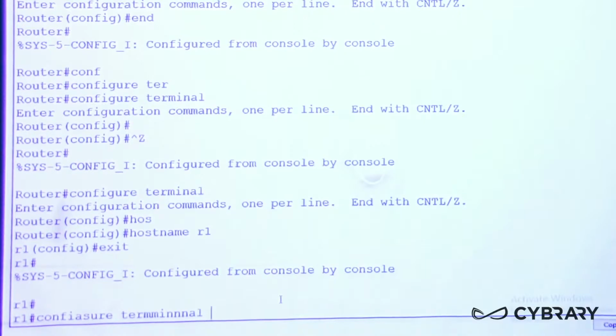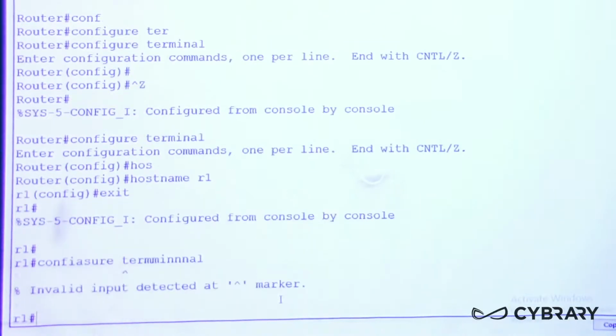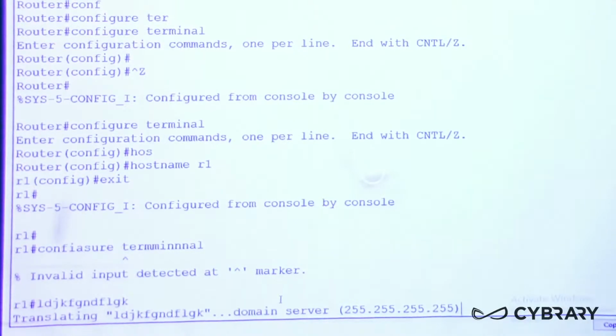So for some reason, I misspelled configure terminal, and I hit enter. It actually did not do what I was expecting it to do. So let's just type in gibberish, and we will see that. Just pretend that this is a mistype. Okay, so that's what I wanted it to do.